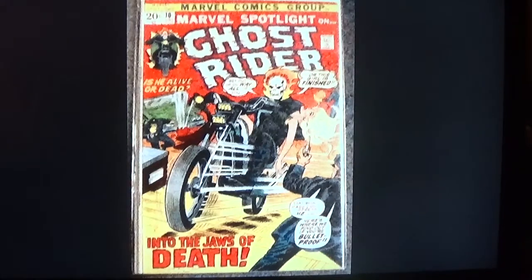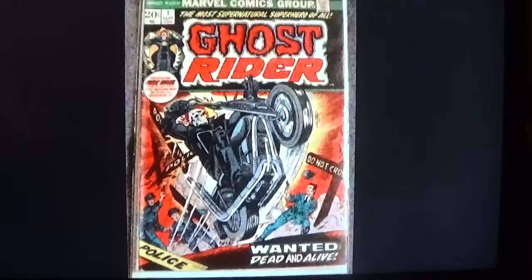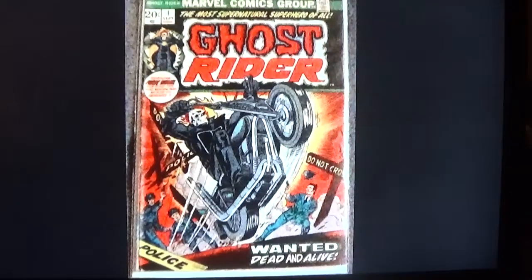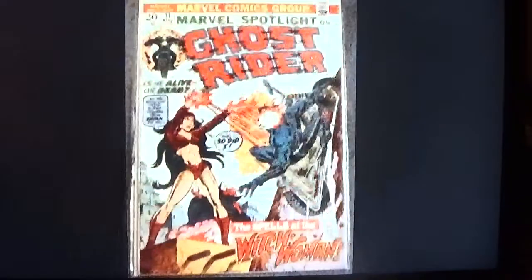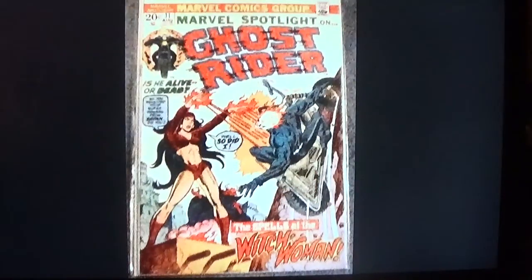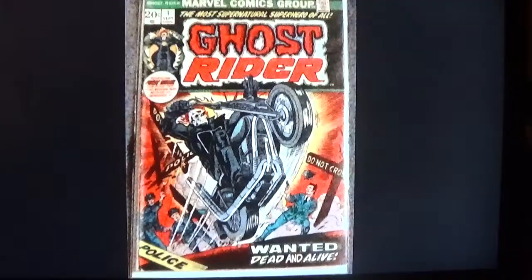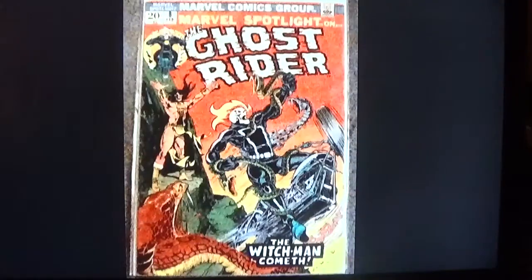And eventually Crash got a gig at the New York Met. He was just about to hit the big time. However, it was around this time that he found out he had cancer and he only had a few months to live. And he told Johnny and Roxanne, and this of course devastated Johnny. So Johnny, being the good guy that he was, decided to make a deal with the devil.